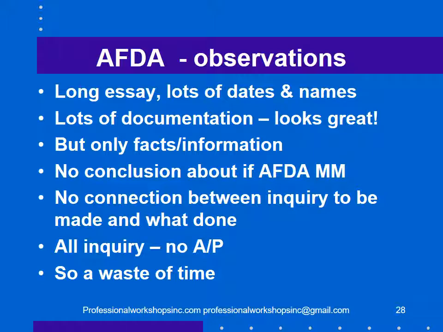I would have assumed that you would have done some analytical procedure, compared the aging this year to last year, found that it's about the same, or found that it's a lot worse. And if it's a lot worse than last year, well, then maybe AFDA needs to be higher this year than last. The other thing, it was all done by inquiry, no analytical procedures. And analytical procedures are very powerful, particularly in trying to decide if AFDA is good enough. So I think that was just all a gigantic waste of time and didn't meet the standard.